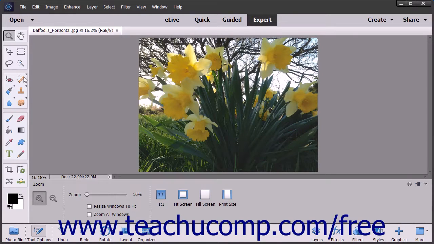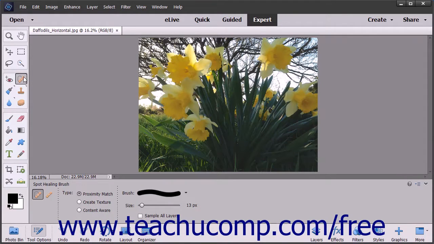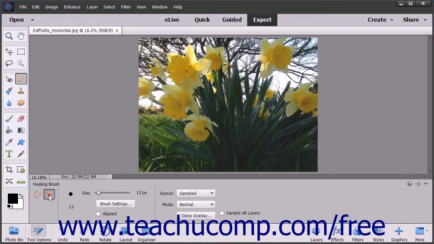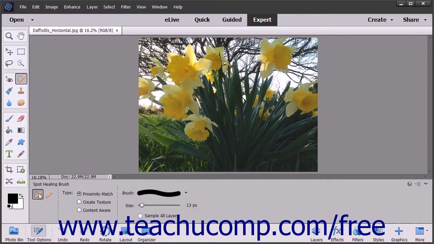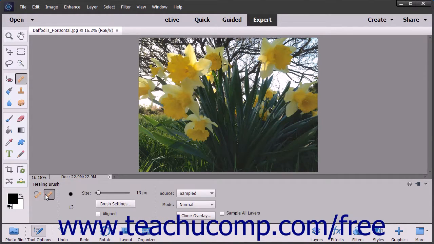For example, you can click the Healing Brush tool in the Toolbox and then look in the Tool Options bar at the bottom of the screen to see that there are two different tools available, the Healing Brush tool and the Spot Healing Brush tool. Select the tool to use at that time by clicking the corresponding button in the Tool Options bar. After that, the tool you selected will be the default tool displayed in the toolbox for that button.